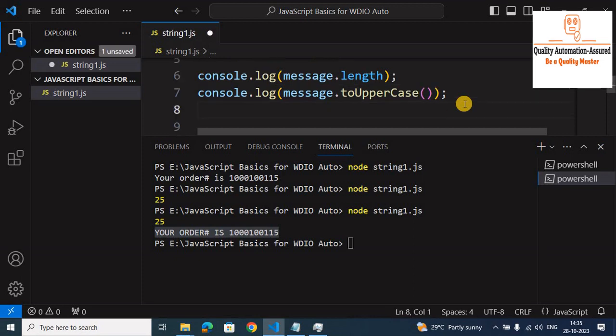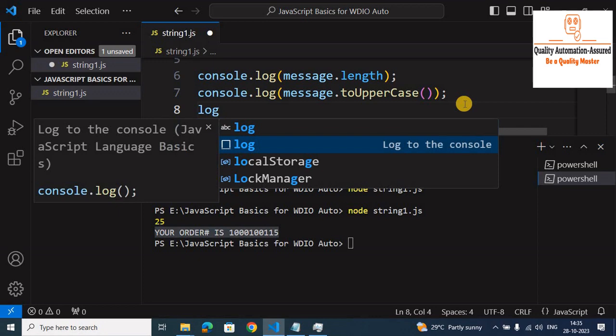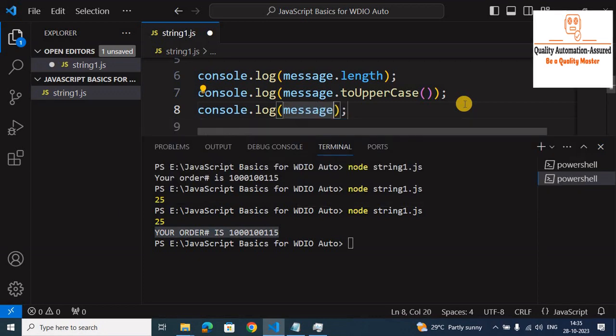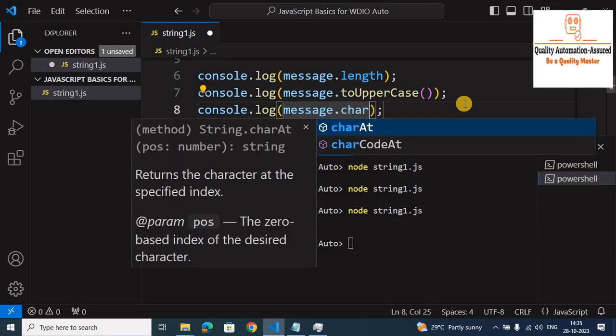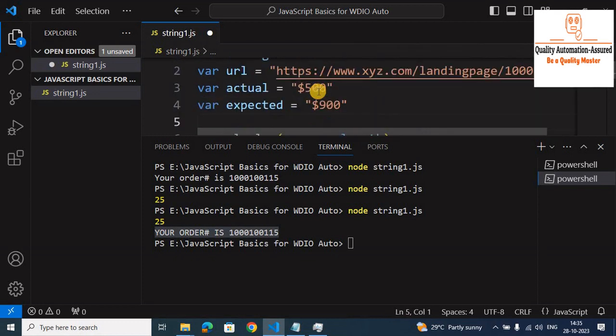Now an important thing: I want to print with charAt. I want to see the character present at some index. So this is my string.